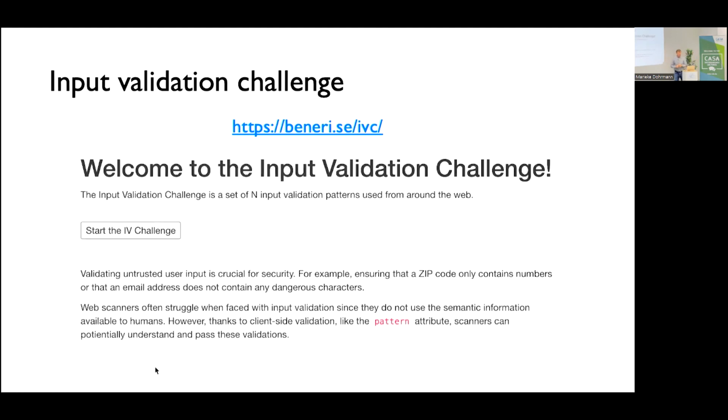If you're interested in more, we just created a fun challenge. At Chalmers we like CTFs a lot. We use them for teaching, and one of the most recent challenges we created is one where you need to pass validation checks. You have 10 consecutive challenges where you need to pass the constraint with a string that you manually come up with. This is a way to learn about this by manually passing checks. The idea is that if you compete with Black Ostrich, it will solve all of them, but this gives you a taste of that in a manual way. I very much encourage you to try this out, and thanks very much.